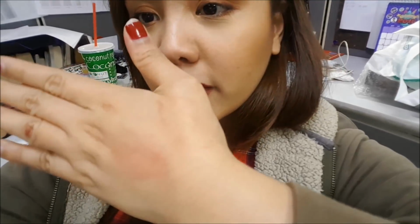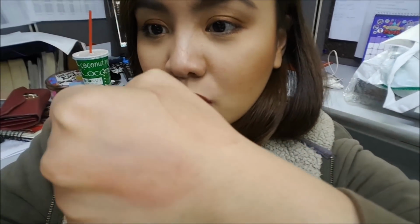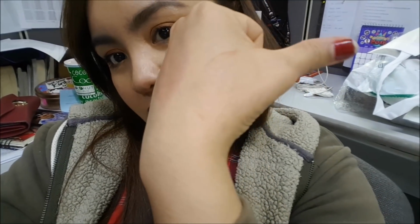Pero, less transfer naman siya. Ikumpara niyo, guys. Ito yung unang kiss ko sa back of my hand. Super nag-transfer siya, di ba? Ito yung pagkatapos kong kumain and everything. Nabawasan yung pagka-transfer niya. So, ano siya? Mga 50% transfer proof. Pero still, para siyang lipstick, but better than a lipstick in a way.